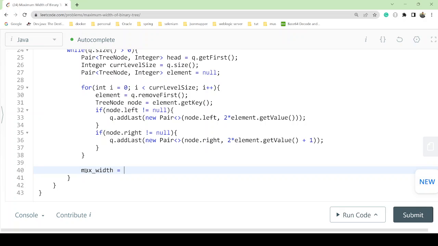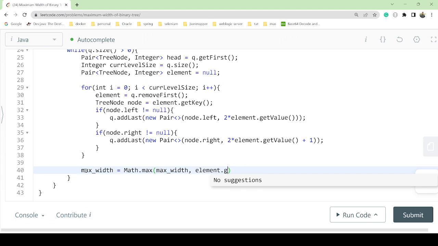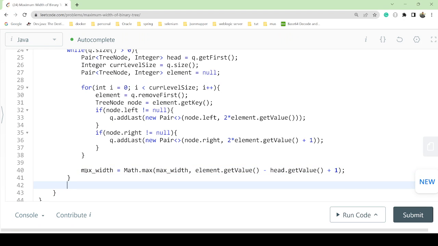Max width equals Math dot max, and we'll pass two things, our max width, then element dot get value, which one is max, and then we'll do minus head dot get value, and we'll do +1. I think this is done. Before this we should return our max width.